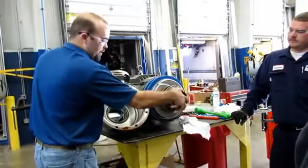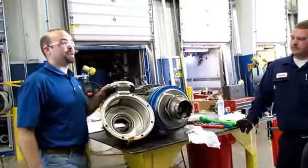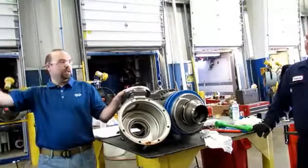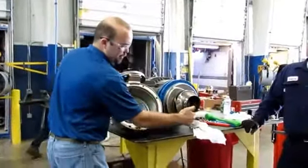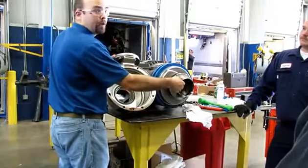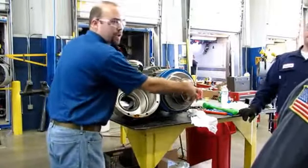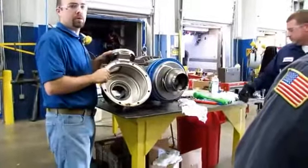Suction fluid comes in as the impeller rotates — centrifugal pumps always sweep, they don't push. Think of it like a ball on a rope; your hand always leads the ball. Discharge pressure comes out in this direction. The reason we've got that tight fit between the suction nose on the impeller and the casing is so that high-pressure fluid coming out of the discharge can't sneak back around. Your mechanical seal sits behind the impeller and is exposed to high discharge pressure. So we need to realize we're not just sealing suction conditions — we may be sealing discharge pressure conditions, which could be pretty high.